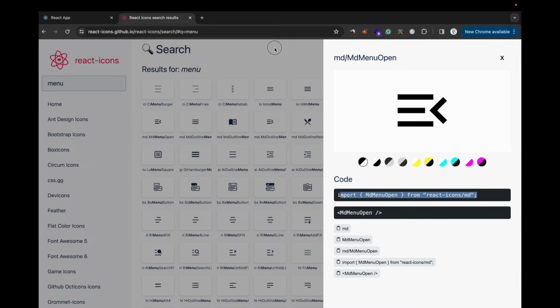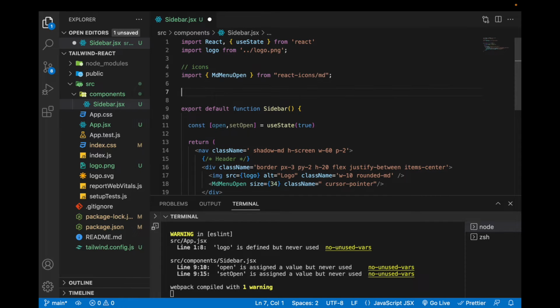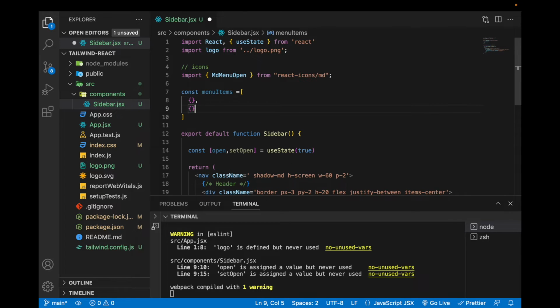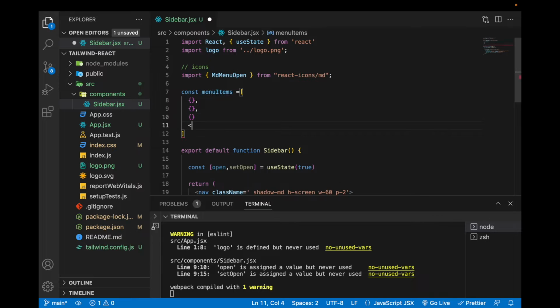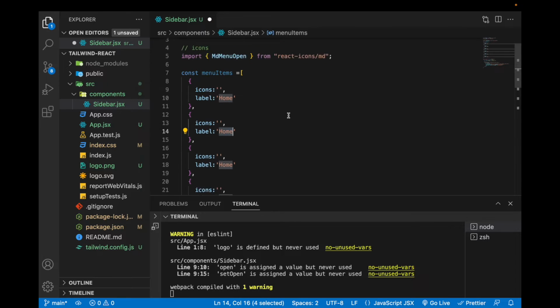Next we are going to add the menu items here. For the menu items, let's create an array of objects, const menuItems. We are going to have a total of a few items, each with an icon and a label.